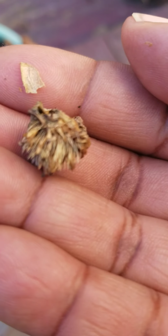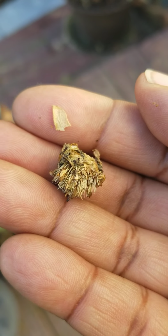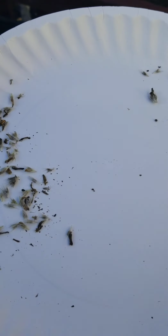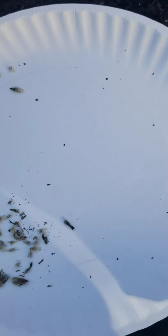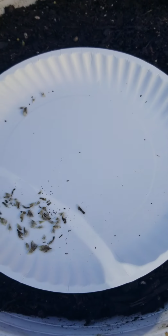and then as you can see on my camera, you can see all those little hairs coming out of that one pod. I usually take it over to a white plate here. Let me put this in the shade because I don't think you guys will be able to see it. That's my white plate. Okay. I'm going to find a clean area because I was already out here collecting some of the seeds, but I wanted to show you guys.